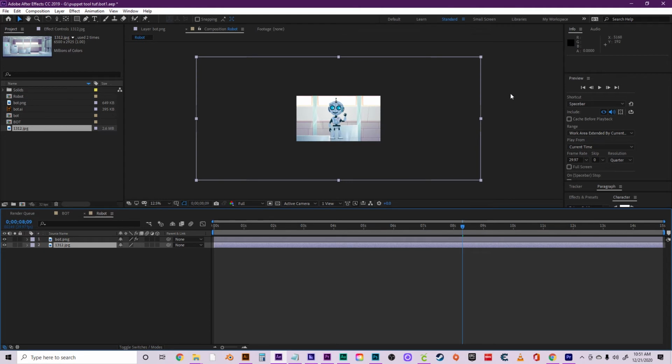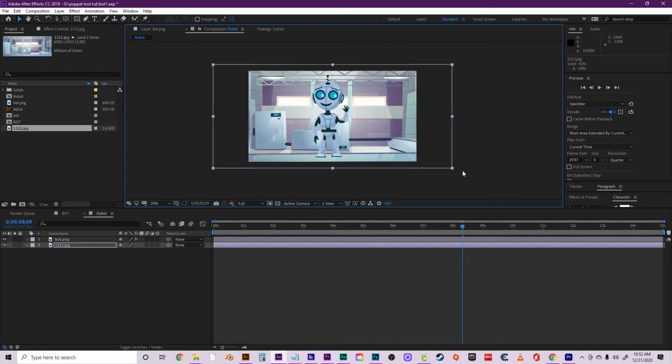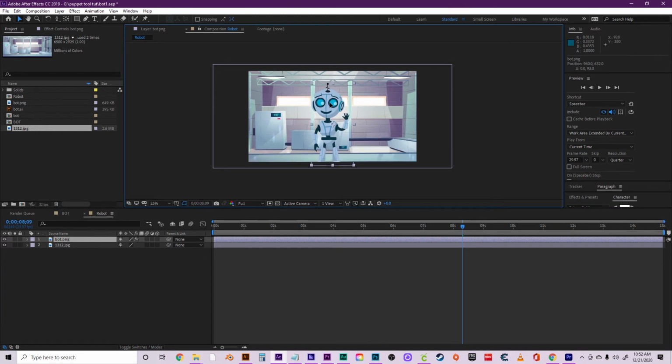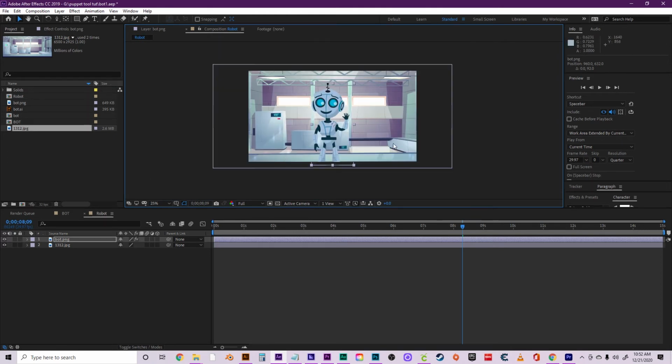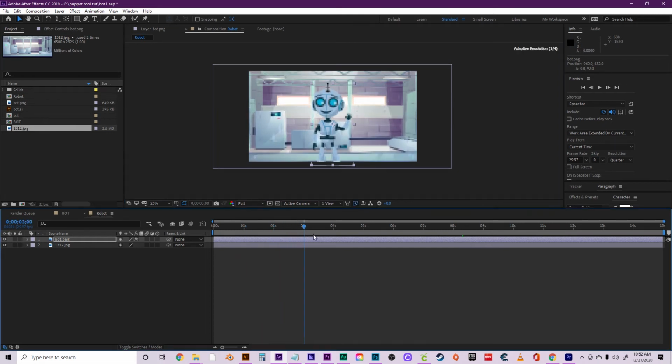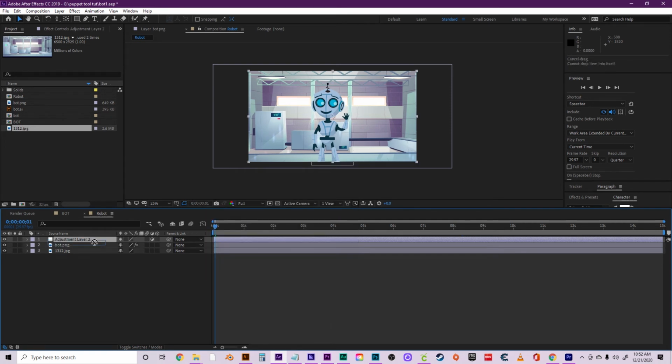As you can see, it's actually pretty big. So again, grab the edge, hold Shift, and scale that down. All right. So let's grab our robot and move him down just a little bit. Now, what you're seeing is that looks pretty cool, but there doesn't seem to be very much difference highlighting the robot. So something we can do to kind of accentuate that is to add a blur between the two layers and simulate kind of a lens blur as if there was a camera going on. So what we'll do is right-click in this empty space, go to New, Adjustment Layer, drag the adjustment layer between the bot and the background.